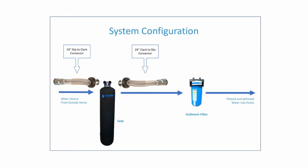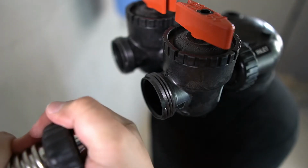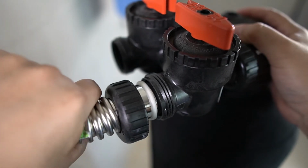Another threaded clack connector will connect to the outflow side of the tank, and the ProLock stem connector will be used to tie the slip connector from the tank into the sediment filter. The ProLock male connector will then connect the sediment filter into your pre-plumb, which leads back into your home. Please note that this kit is designed for tanks that have the red bypass valves.